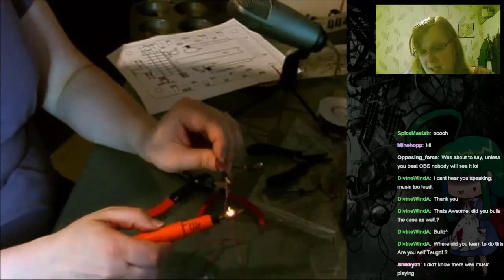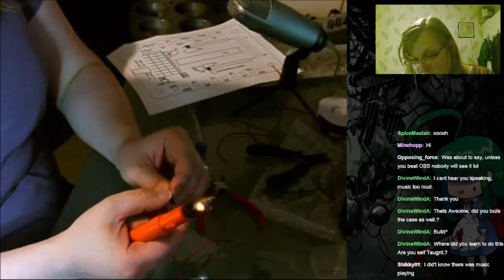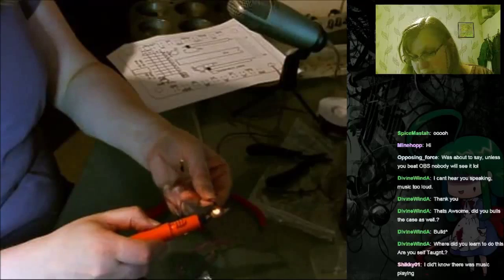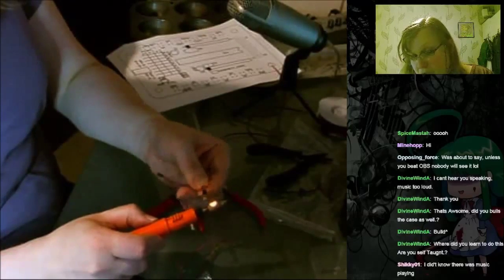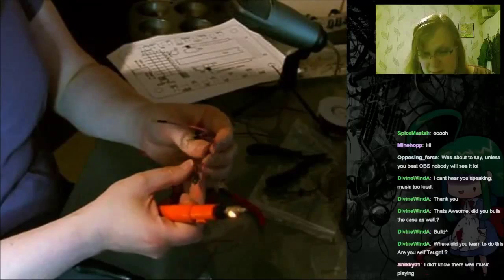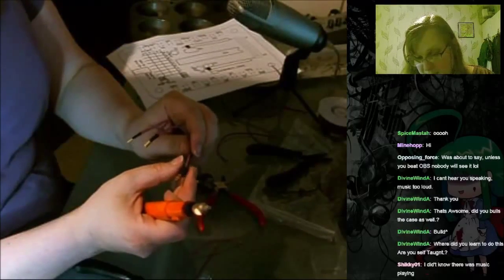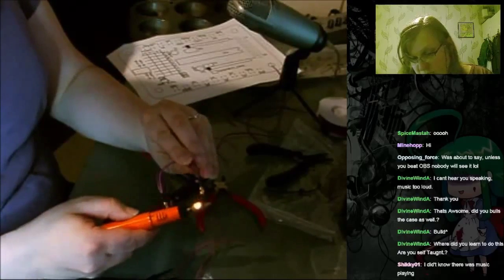Let's heat that up again, just like I showed you earlier on. Actually that's gone up too far, let's move that down. Heat it up on all sides, make sure that it shrinks down on top of the wires, and it makes sure that you don't get any shorts afterwards. You don't want that. It makes your gameplay bad if it does that. Again, let's put that in position. Shrink the heat shrink.